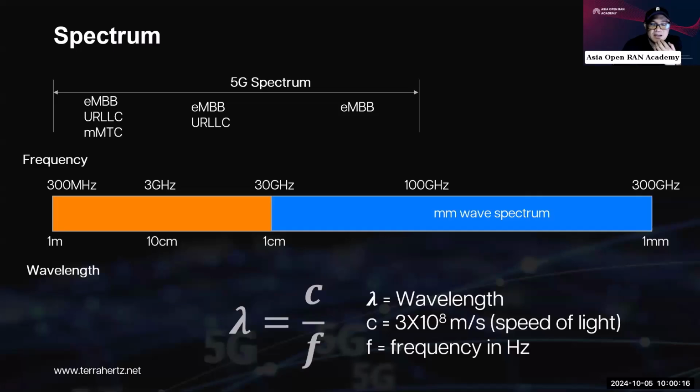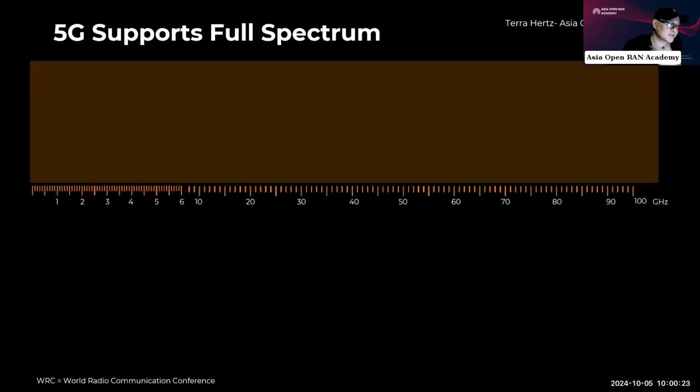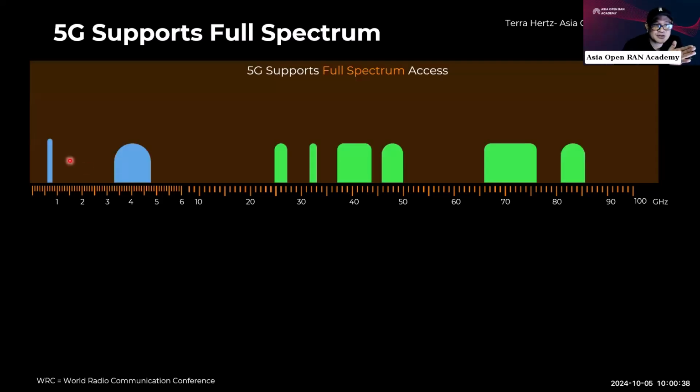Okay? Now, in terms of frequency, if you compare the frequency of a 5G system compared to other technologies such as LTE, 5G has many supported frequencies. It supports almost the full spectrum, no? Ang dami niyang frequency. So, pag tinignan mo siya, meron siyang frequency sa less than 1 gigahertz, nasa 3 to 5 gigahertz, meron siyang 20, meron siya up to 80 gigahertz. Okay? Compared yan sa iba't ibang bands.